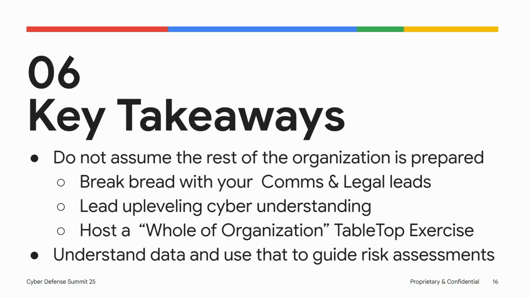And then test. A whole-of-organization or an executive tabletop is really important so that people can see how the incident unfolds. You can identify some gaps along the way, we always do, and make sure that people have an understanding that this is a modern cyber attack. It impacts risk across the organization. And then understanding data and using that to guide risk assessments.